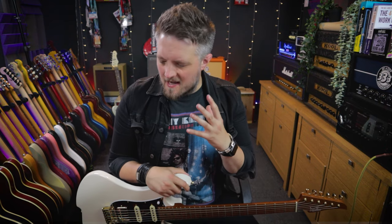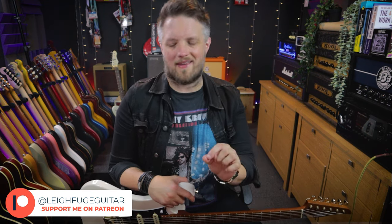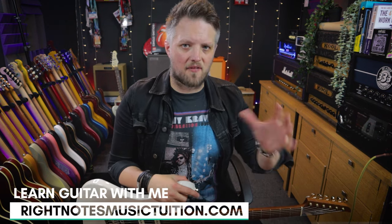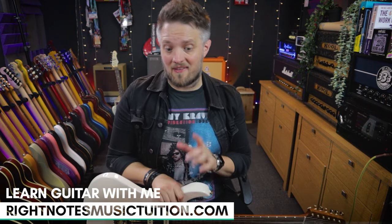I'm a big fan of Ottawas and envelope filter pedals, but I haven't quite yet found one that allows me to really fine tune exactly what I want. Every one I've tried so far is always almost there, but not quite. This thing, however, has all of those extra things that I think I'm missing from a great envelope filter. So I'm going to have a lot of fun digging into this thing fully.